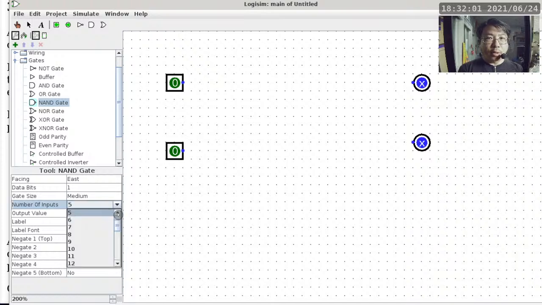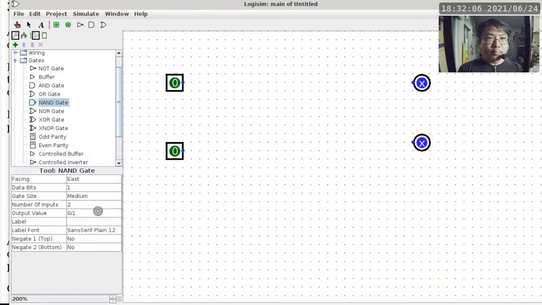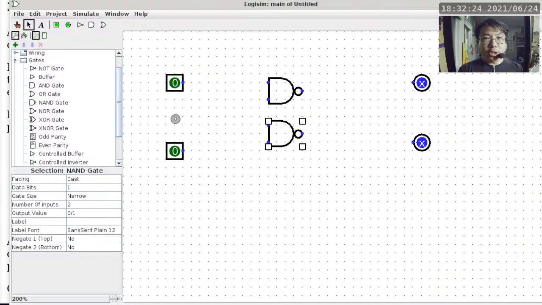That means from now on, when I create more NAND gates, by default they would only have 2 input pins, and also a smaller version of the symbol, because this is what we are going to use more often than the gigantic version. It is more convenient to change the default template so that I don't have to keep changing it every time I create a circuit using NAND gates.